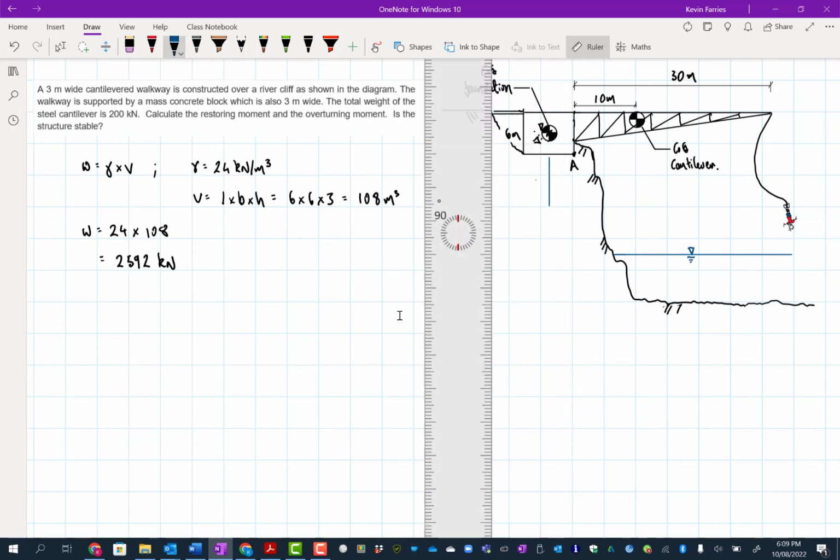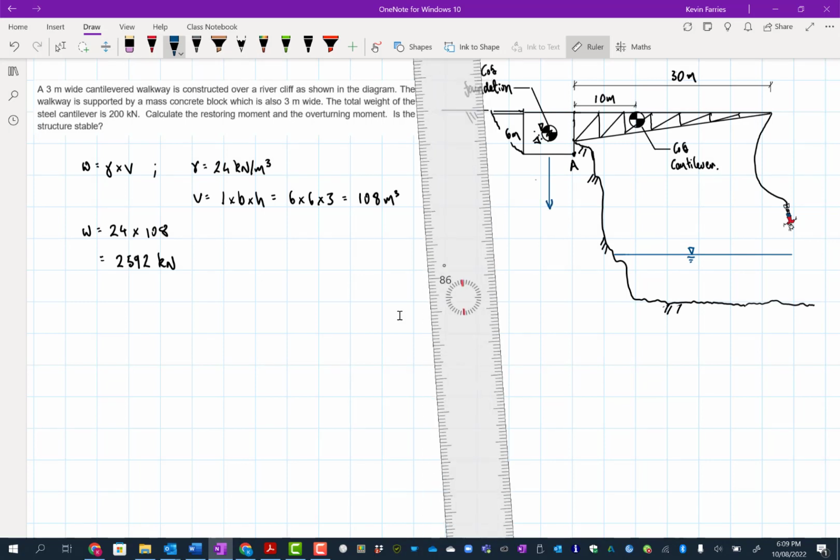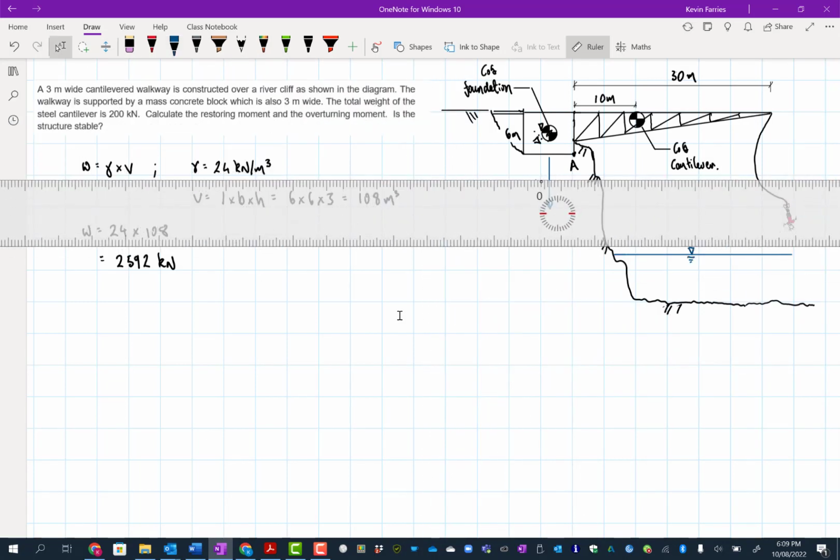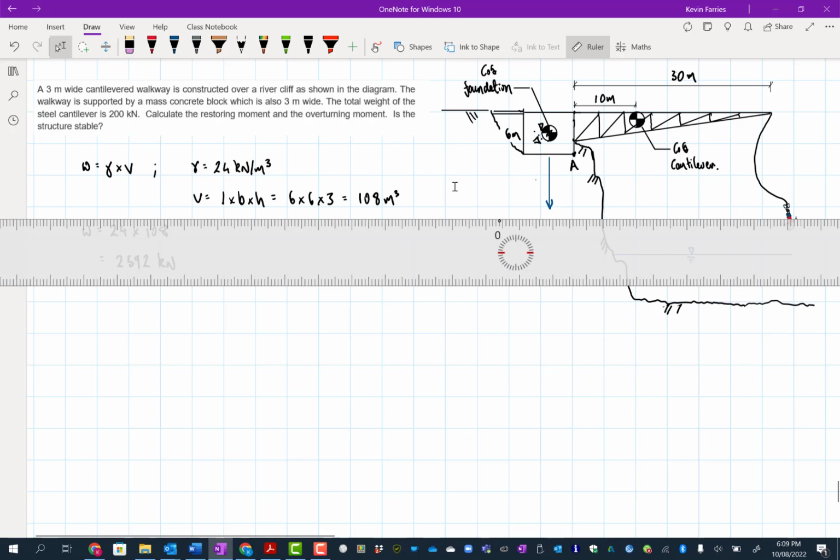And we've got a lever arm. Because of the centroid, we can just figure out it's a simple shape, it's just a rectangle. You might get more complicated problems where you have to actually calculate where the centre of gravity is, like this might not be a rectangle, and so you might have to calculate where that is. But in this case, I'm just trying to illustrate the idea of overturning.